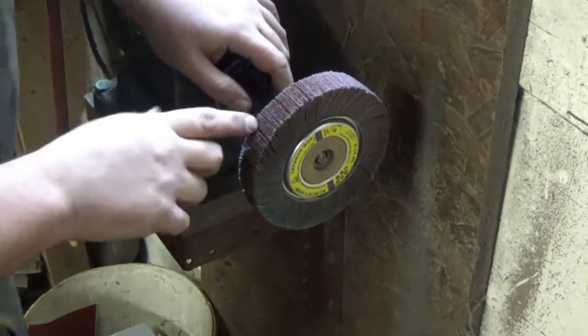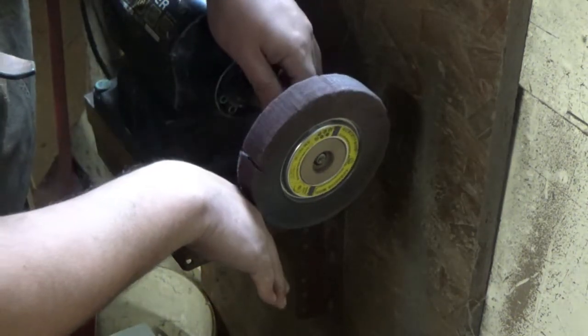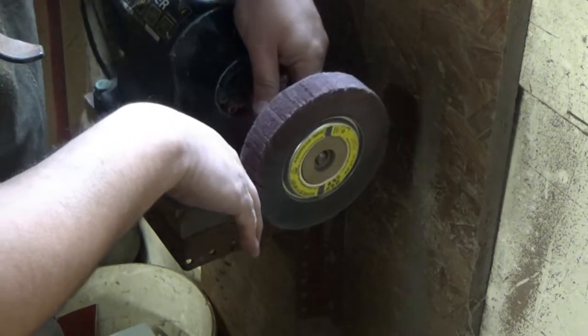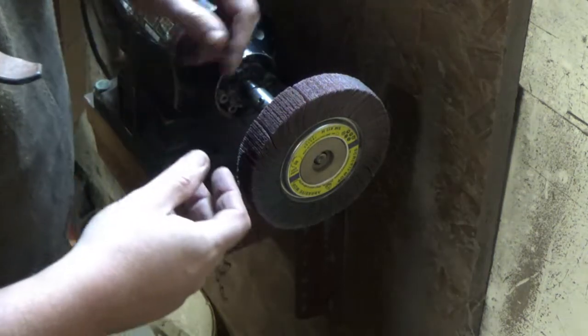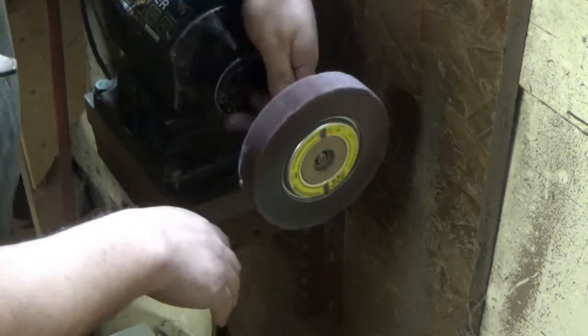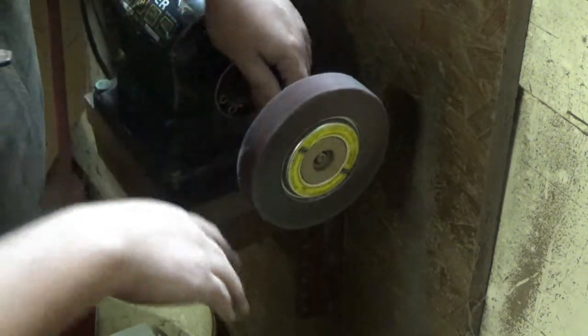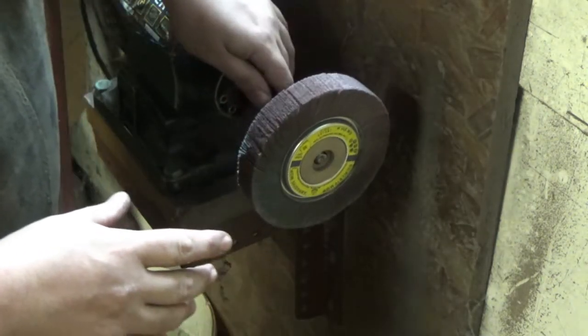When you're grinding a piece, if you move with the spin of the wheel, so imagine my hand is the metalwork, and as I move in I go with it, that removes far less material and adds more of a polish to the piece. If as that's spinning you come back up that way, that will grind away more of the piece. So just something to bear in mind as you're working there.